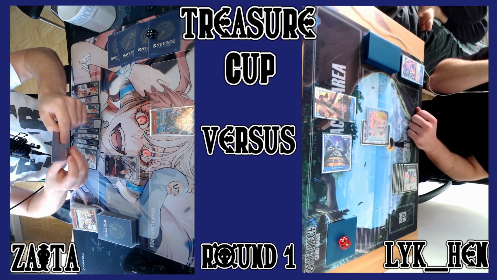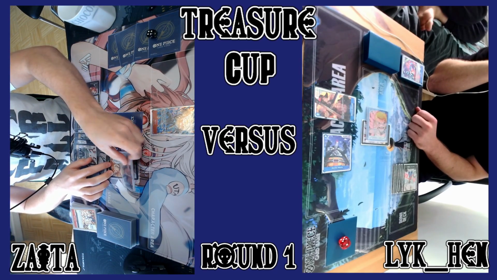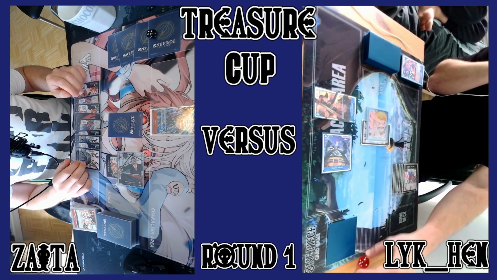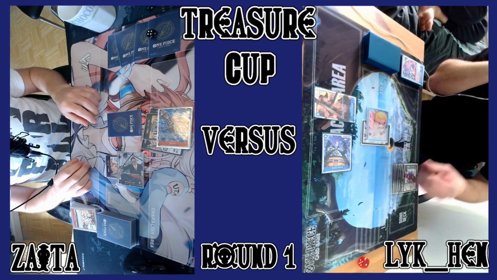Draw. I attack with 6k your leader. I can take it. And then all Dons under Marco. You again won. Leader. GG.